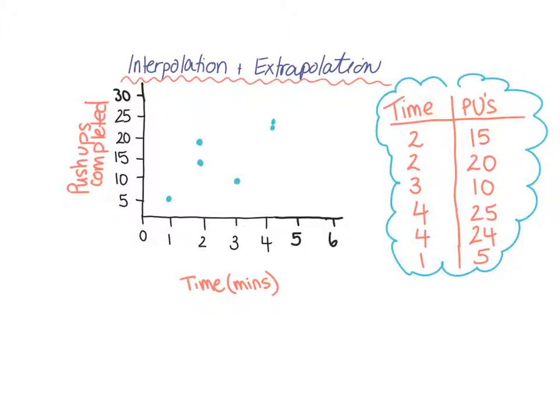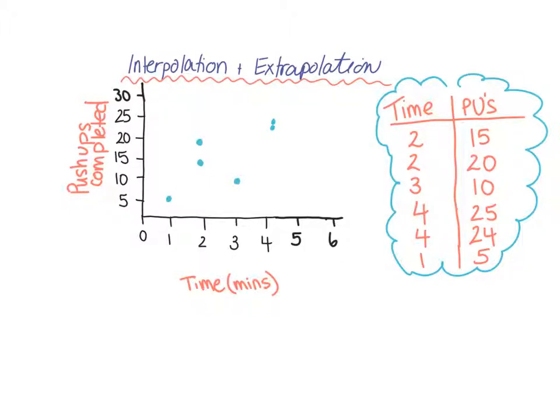So we're going to draw a line of best fit through the points. And when we draw a line of best fit, we wouldn't draw a line of best fit that was like this, right? That's ridiculous. We would use our line of best fit to take up as much of the graph as we could. I feel like mine's not great. And I'd probably stick an arrow on it because it's going to keep going.